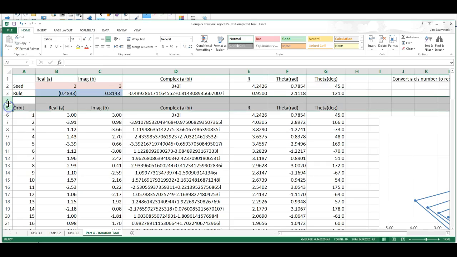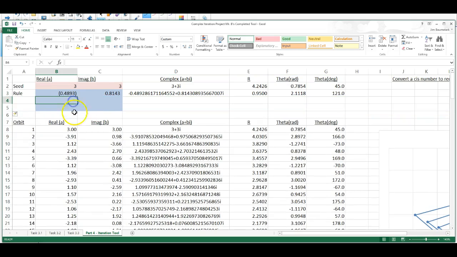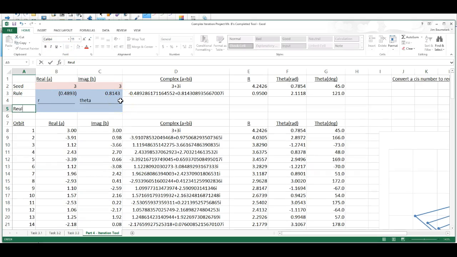And let me take that maybe even one step further. I'm going to go ahead and just highlight this and insert a row here to give myself a little bit of space. But one thing you could do is say rule polar. Well, actually, that won't work so well. Actually, yeah, that's fine. I'll do it here. I'm going to call it R and theta. Give them little labels above the top here. And then we'll call this rule polar. And then what I can do is just type in numbers into these cells, like 0.95 and 121 degrees. So I can use this as my input.